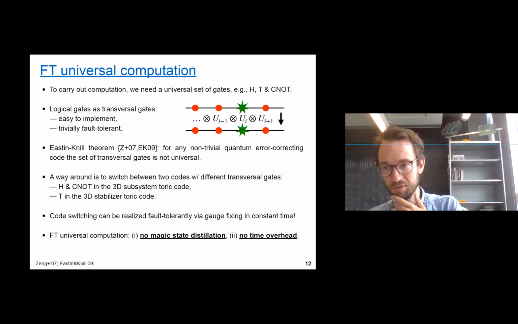And the nice thing about this is that there's no time overhead for doing these. So you can do a universal gate set in constant time, and there's also no need for magic state distillation, which, I mean, magic state distillation is a very nice method, and sometimes people act like it's a massive overhead. I think it depends on your parameters, but still, the nice thing about this is the no time overhead as well.